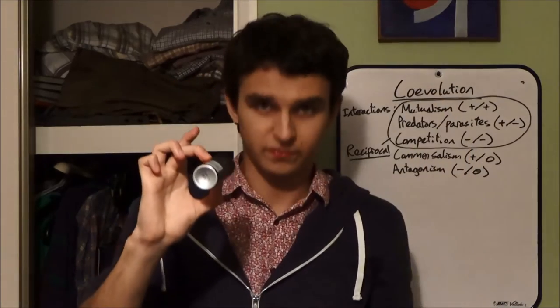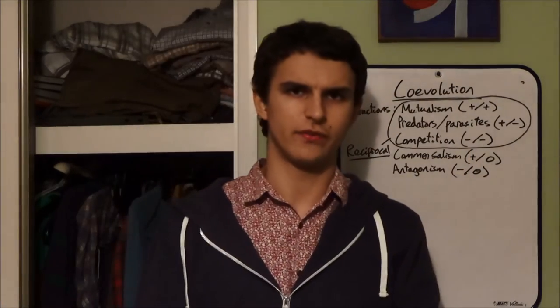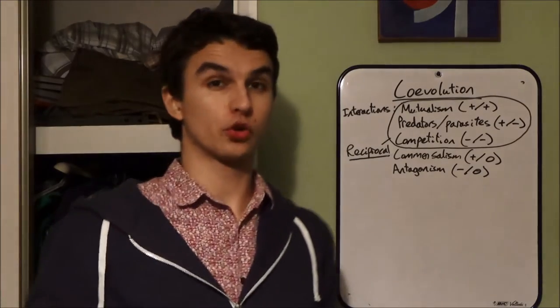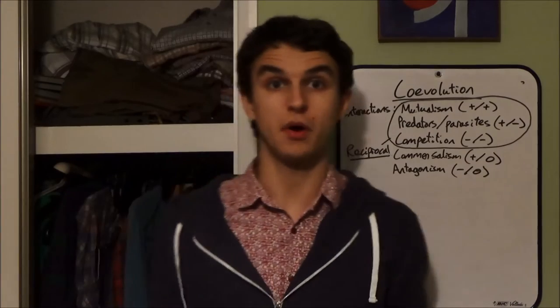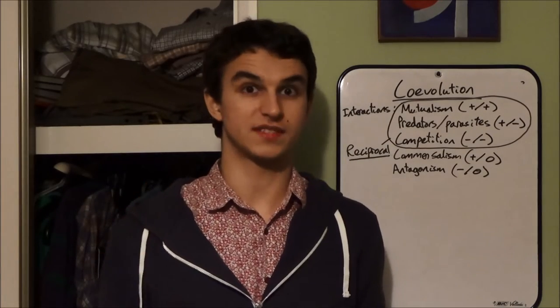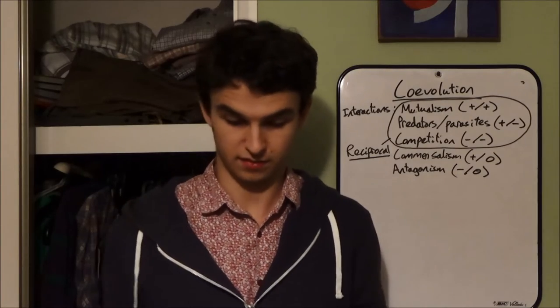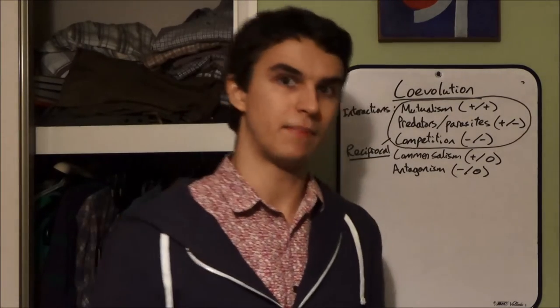However, if the moth is close to the bat, so the sound of the ultrasonic frequencies picked up by the moth is louder, then just flying away may not be the best option because it may already be dinner by that stage. Because bats are very agile and excellent hunters. So what's it going to do? It's going to do this. It's going to drop out of the sky and land on the forest floor. And these are called power dives or power spirals, which speak for themselves. The moths actually spiral down to the floor, and they're a great way of disorientating the bat.